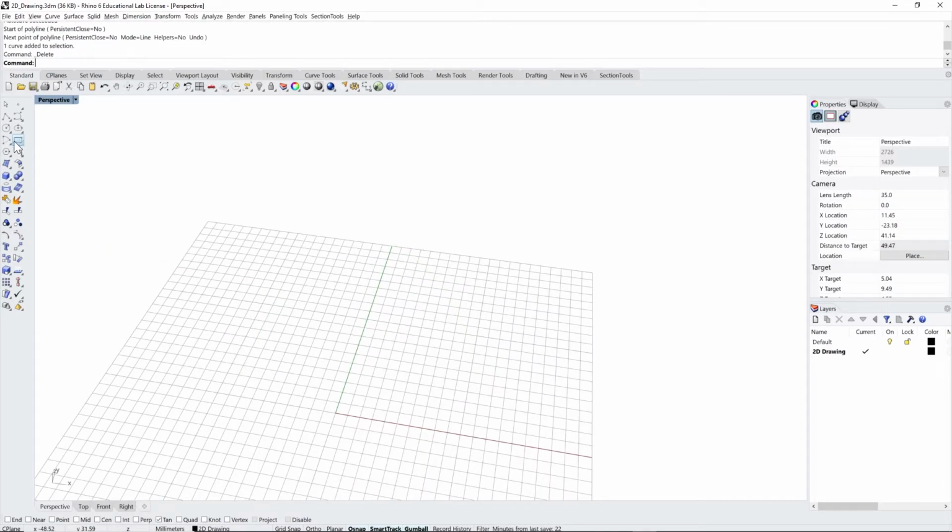So we also can create arcs in many different ways. So for example, with the start and end point, we give our first point and then the end of an arc, and we can also define the tangent by a third point.